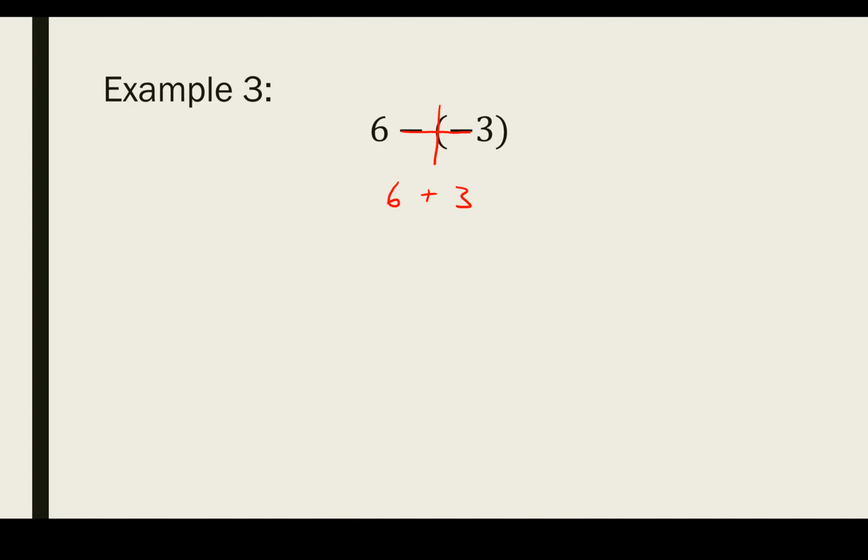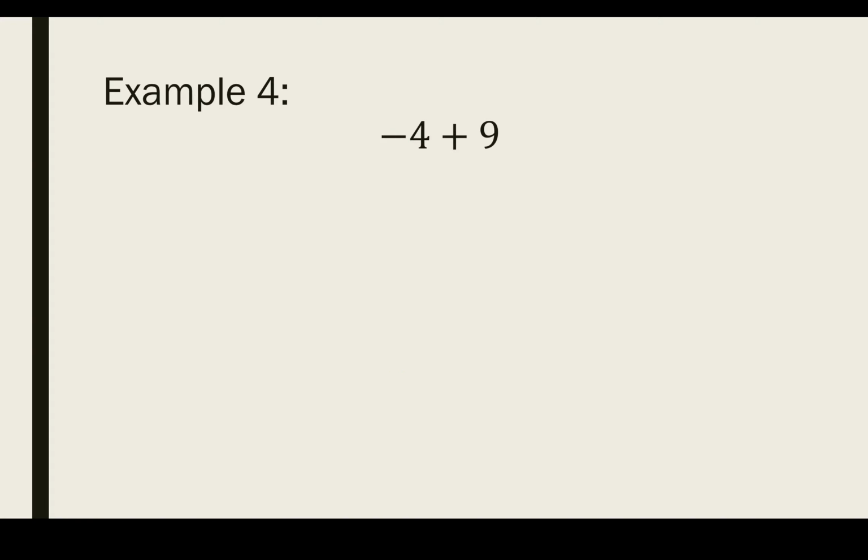Now, this is a really easy problem, I know, but let's think about this just in the picture that I've been making. This +6 literally means 6 positives, a pile of 6 positives. This +3 literally means a pile of 3 positives. Do we see any plus-minus pairs? No, I just have a pile of 6 positives and a pile of 3 positives. When I add up those piles, I get 9 positives. In other words, my answer is 9. And any elementary schooler could tell you that 6 plus 3 is 9. So that makes a lot of sense.